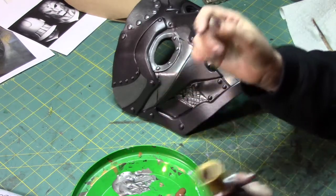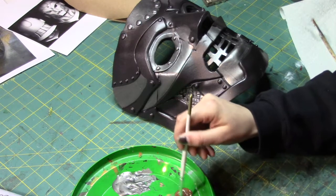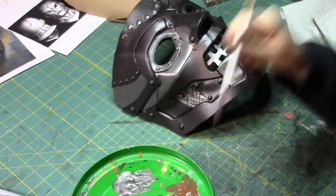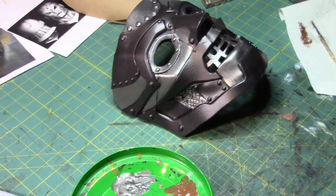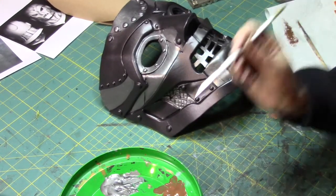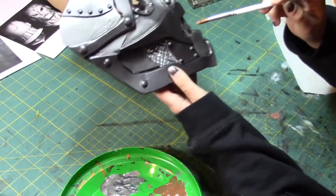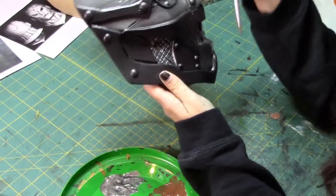And I'm adding just a little bit of burnt umber to that to darken it up just a smidge. Just a smidge. And this is where I'm going over to, it's off camera, but I have a paper towel over here and I'm actually blotting off a lot of that, because you want to go in with kind of a light hand, because you're just wanting to barely add. And so think too about the direction.